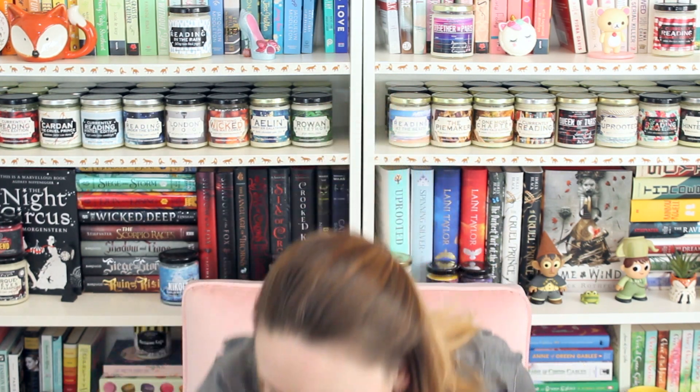Next we've got the book. I'm so happy that The Gilded Wolves came in OwlCrate because it will give a lot more people the opportunity to read it who might not have had it on their radar. I truly enjoyed this one — it is so beautifully written and Roshani did such an incredible job. It's so heisty, has Indiana Jones vibes, and is kind of Six of Crows-esque, but the characters are to die for. The original cover is all gold but on this edition it's silver with blue flowers added in. The text is a bluish-silver color, and it's signed by Roshani. We also got a letter from Roshani and the little OwlCrate booklet. Funny that the first book I showed in this video was The Gilded Wolves and the last book is also The Gilded Wolves.